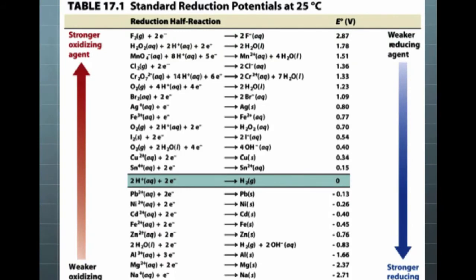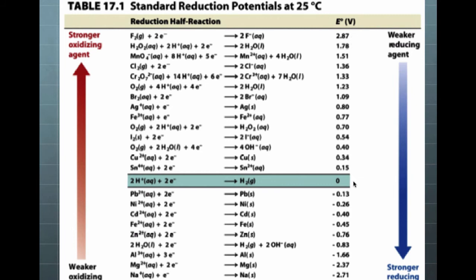Here's a standard reduction potential table from our book that shows lots of different ions accepting electrons, and it shows their various electromotive forces or voltages or cell potentials. Notice these are for just single half reactions, and they're all reductions as written. The things that are most likely to accept electrons and go to form what they do are shown up at the top because of the high positive voltage.